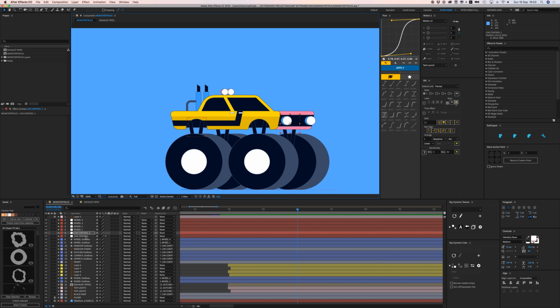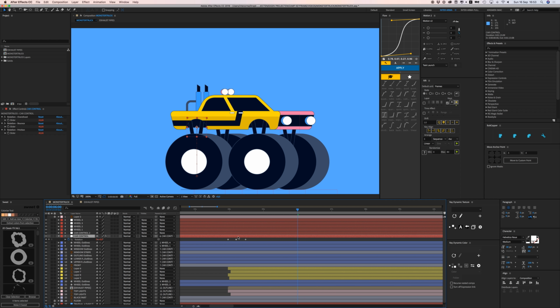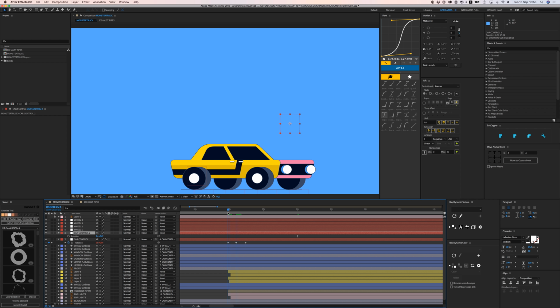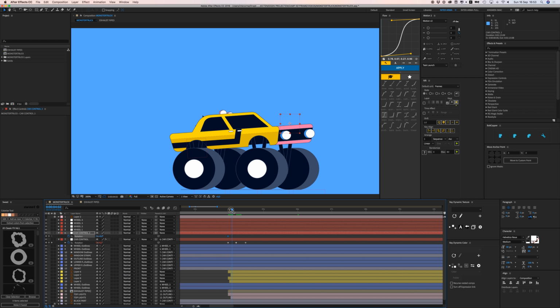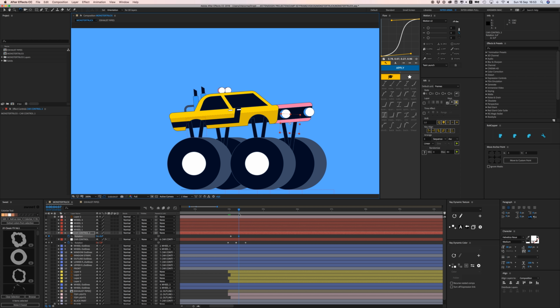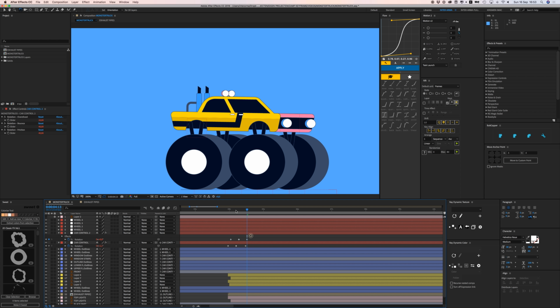And if I parent the car control, which the whole car is parented to, parent that one to our car control number 2. And let's open this one up, the car control, the rotation by pressing R. Press R on this one as well. And I think I'm going to rotate this, just put it a bit later, and rotate it in the other direction, like a bit up, like this. And then this one down. Copy the first one, paste it there. Give this some ease as well, and that should give it some more bounce.